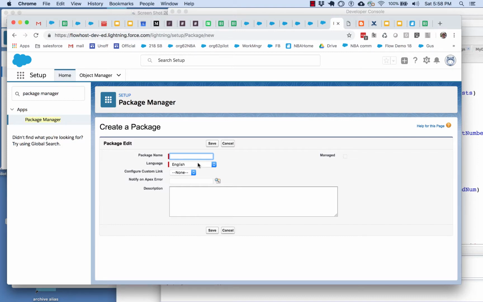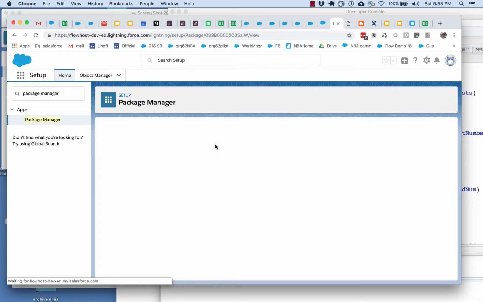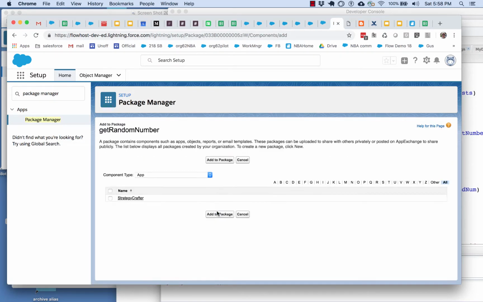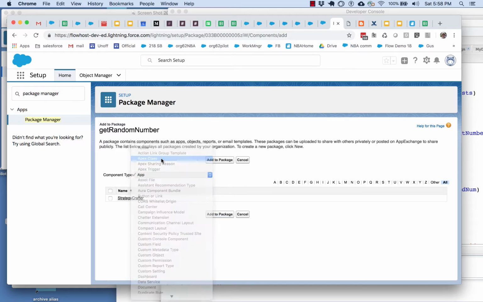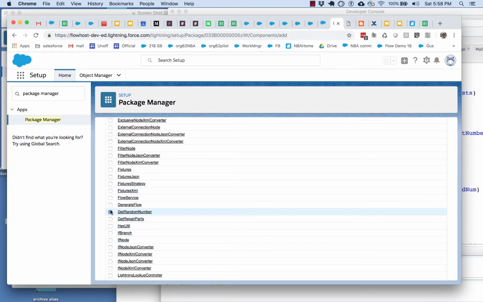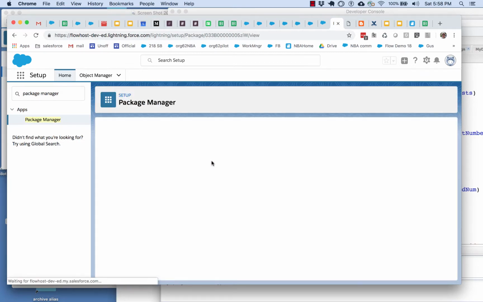Let's call this get random number, and let's save that. Okay, and now we're going to start adding things to this empty package. And all we need to add is we go to Apex class and find this get random number. It's right there. Add it to package.